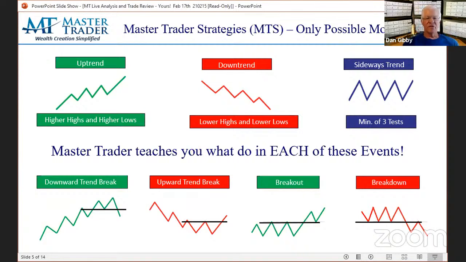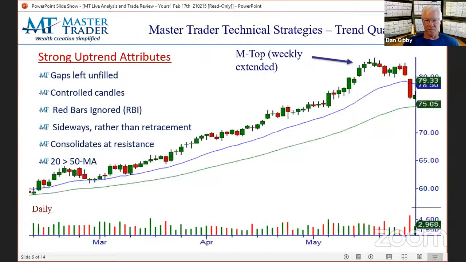So here's another foundational slide. Once you can identify, which is very easy to do if you follow what we teach, you will know whatever you're trading, what trend it's in. And when that trend breaks, then if we teach you, step 1, if you can identify this, step 2, then we tell you what tools, so to speak, to use in every one of these. Then again, it goes back to simplification. One of our key concepts is trend and trend quality.